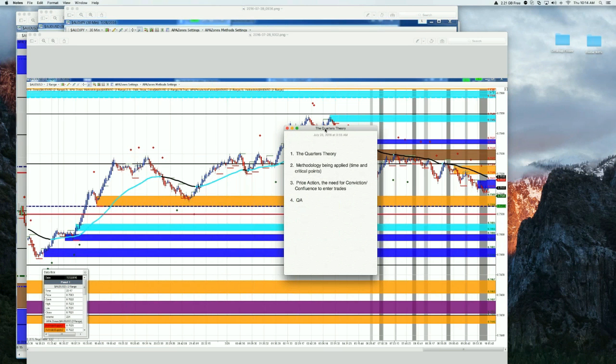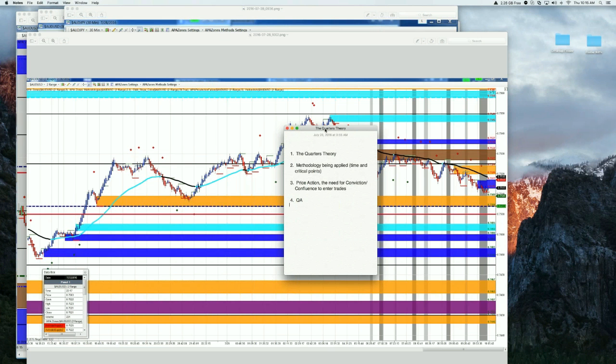So under further research, I ran across Ilyan Yotov, who has been involved in the currency markets. Actually got it partially from his father. I forgot what country they're from. However, his father was busted for currency information on the black market in his country, and that's kind of how Ilyan got involved with the foreign currency markets, and he's been a big proponent of them for a very long time. He came out with the quarters theory back in 2005, and the idea behind it is there's round numbers.